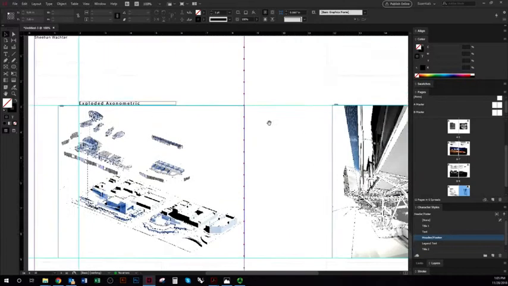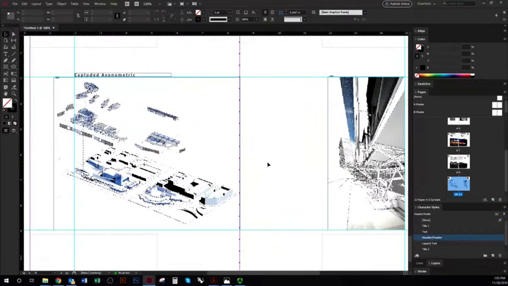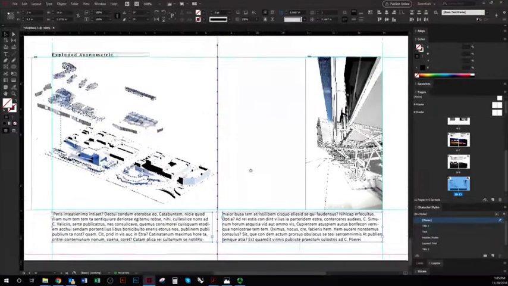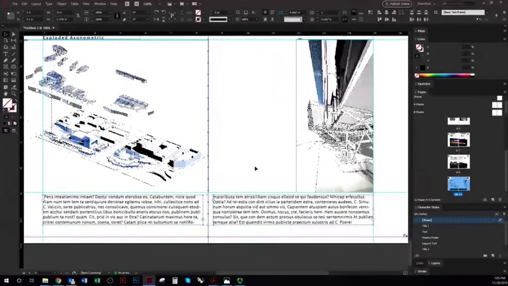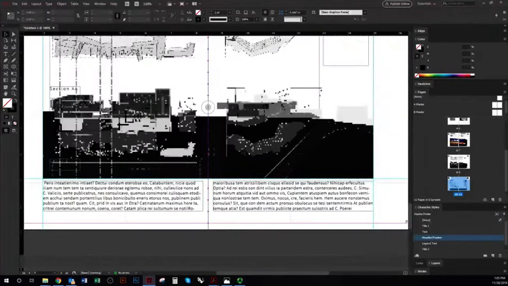Okay. And again, I could copy and paste any descriptive text, or paste in place any descriptive text I want. And that's my layout. So just want to point out one quick thing.